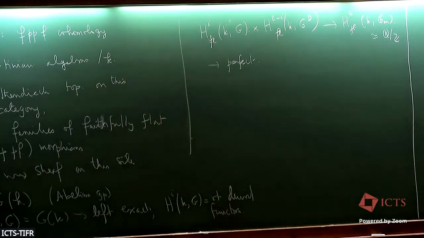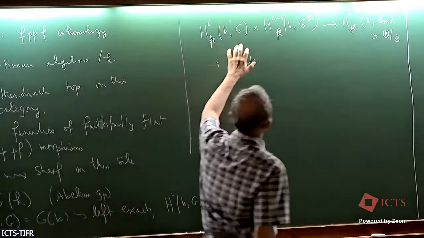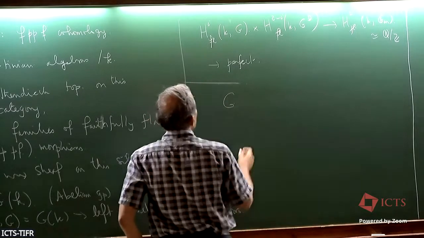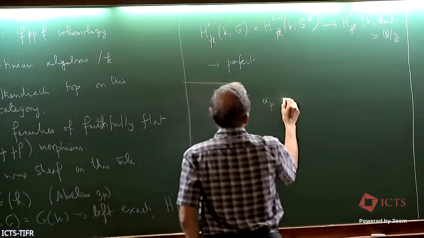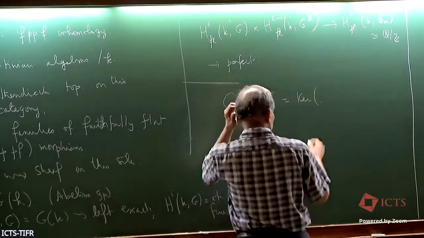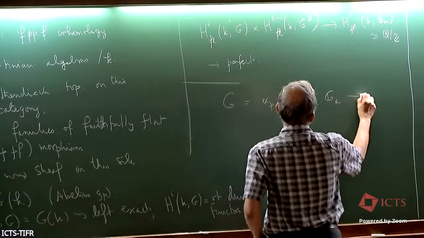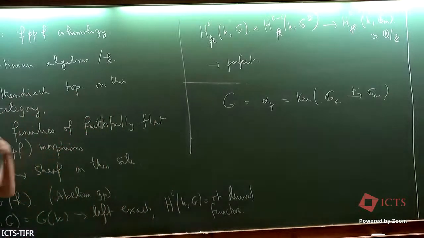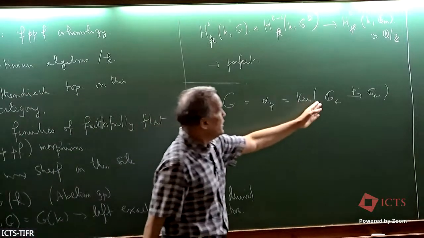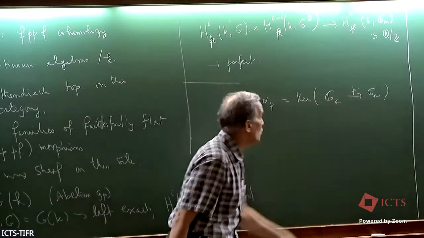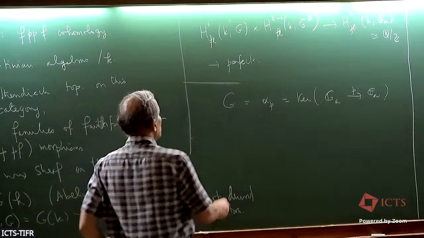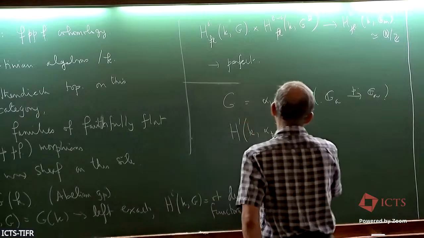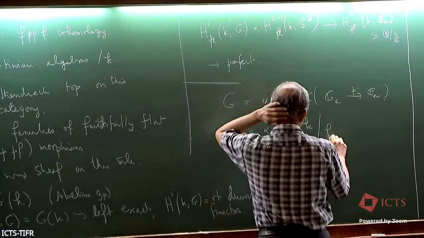Yeah, so then what is the issue with this? There is one aspect. Suppose I take, for instance, G to be alpha_p, which is the kernel of the group scheme map from G_a to G_a, the multiplication map by p. Of course, in any reasonable cohomology theory, all the cohomologies of G_a vanish. So then you will get that H^1(K, alpha_p) is basically K upon K to the power p.